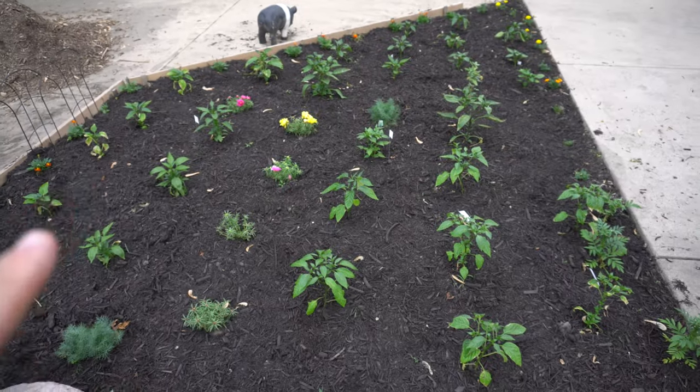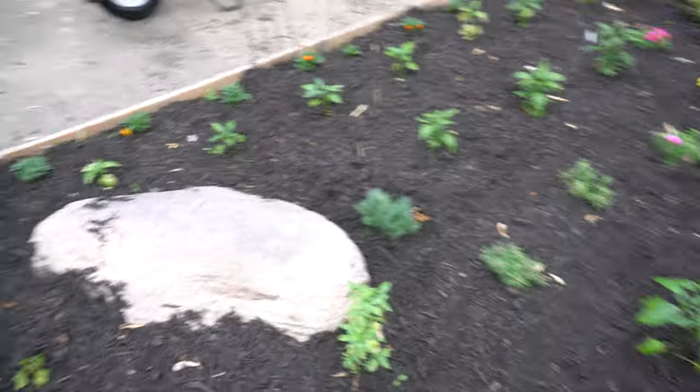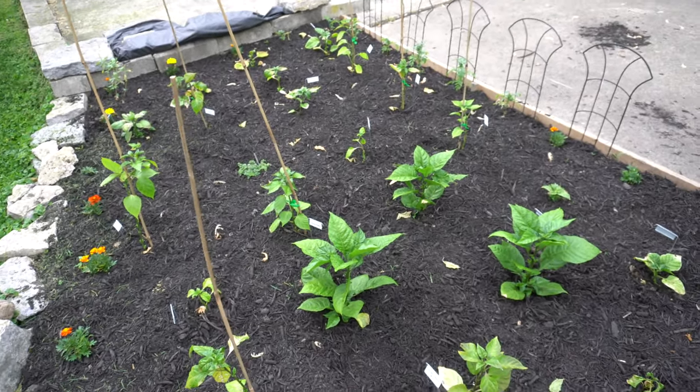Again, down there and along the edge here are sweet peppers, but I won't go over those. You can see it's all mulched now. Just a quick update to let you know what exactly is in the garden.